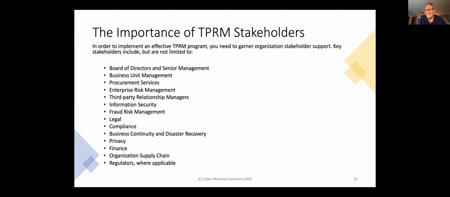So I've listed a number of different stakeholders here. I'll talk about them not necessarily in the order they're here, but in their order of importance. One of the key organizations that we need to focus and build relationships with is our procurement and sourcing organization. They're the ones who have the most visibility into what businesses are trying to do across our organization. And they are under a lot of pressure to get new third parties onboarded. And as we go through the process of onboarding, one of the key steps is doing a third-party risk assessment.